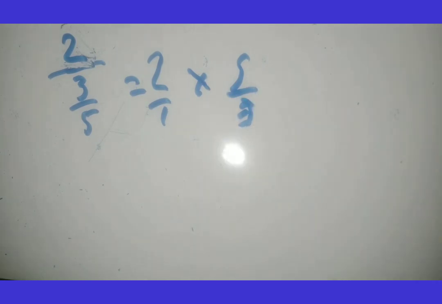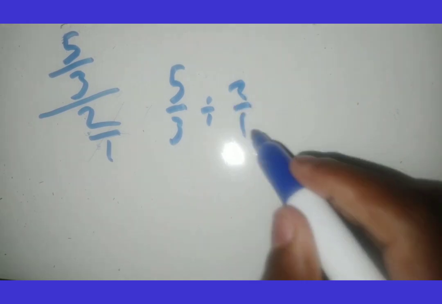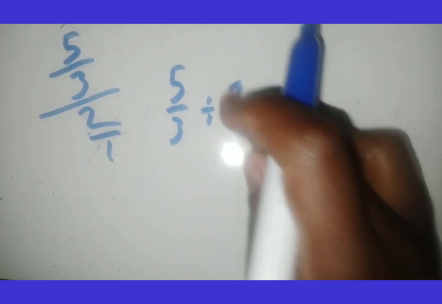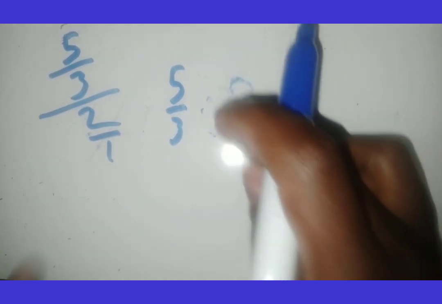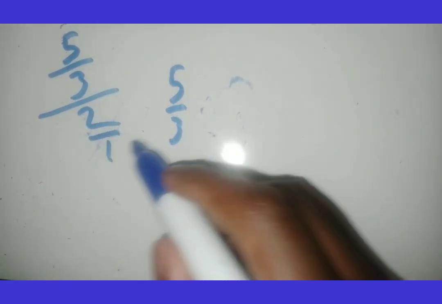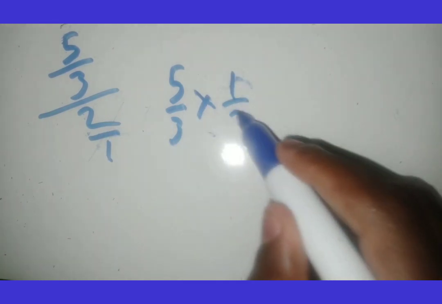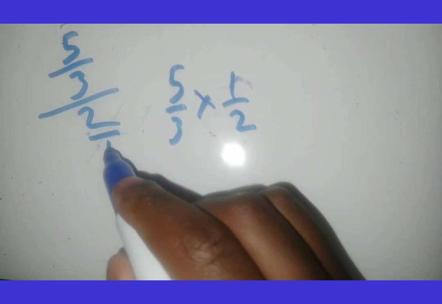Here's the last example. Then we go to trig. Now we've got 5 over 3 divided by 2. So what do we do in this case? This 2 is the same as 2 over 1. So we can say 5 over 3 divided by 2 over 1, but we already know it's going to be times 1 over 2. So you can even change it immediately from here. When you see 5 over 3 divided by 2 over 1, you can say 5 over 3 times, then you switch the second fraction. Remember, the first fraction remains the same, the second one changes.